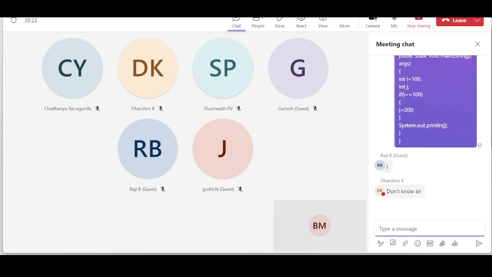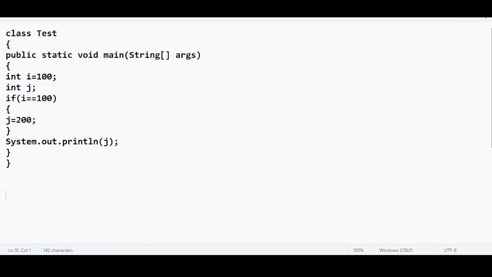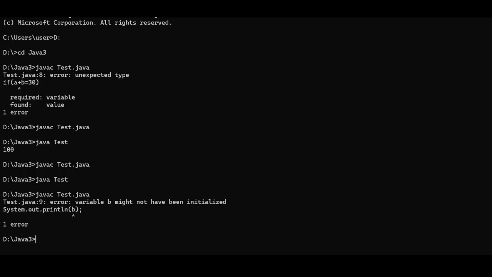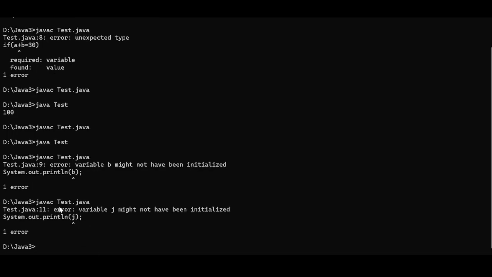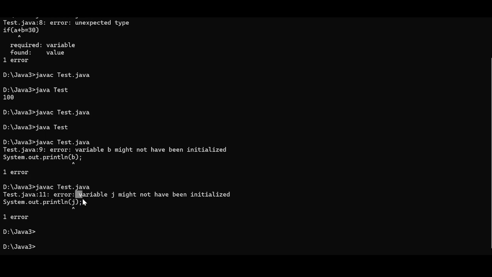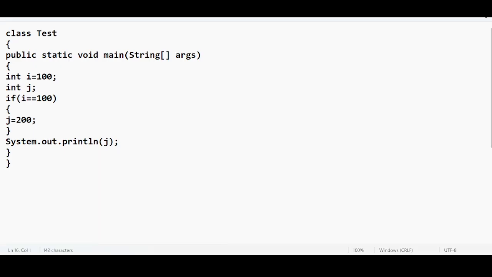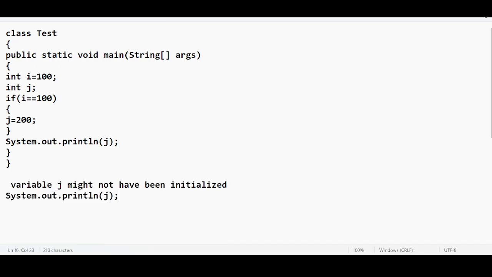Okay, let me compile this. So we are getting this error: variable j might not have been initialized. Why are we getting this error? I will help you out.